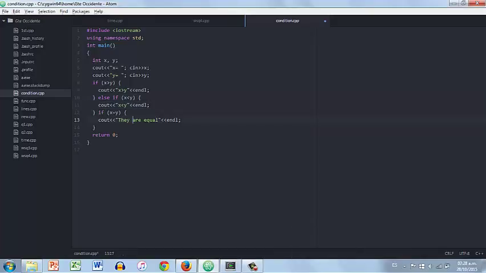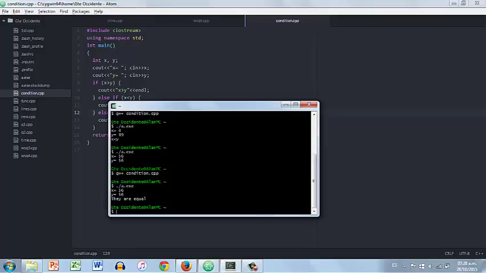So what does this change? Maybe not much, but we can actually just eliminate this condition and write another else. We're going to go ahead and save it, compile it.